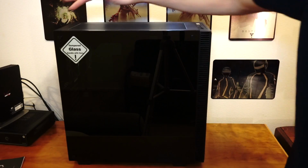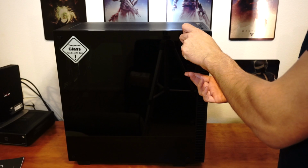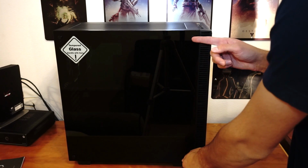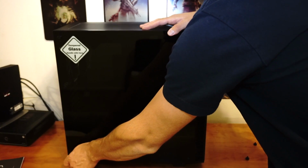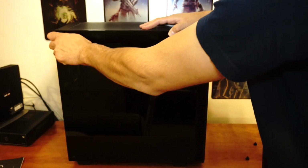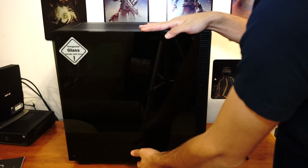Alright, so this isn't a normal case, so we don't have thumb screws on the back like we usually do to take the side cover off. Instead you have these 4 side screws, and naturally there's some rubber behind these because it is really glass. It's not plastic, so that'll protect the glass from cracking when you tighten it. So you can make it nice and tight, it'll hold it in place, and you don't have to worry about breaking anything from the pressure. They're already torqued down quite a bit. The thread feels really nice. It's a very fine thread, so once you break the seal, it actually comes out really easily. You don't feel it snagging or catching on anything. So I'm going to pull this off slow.